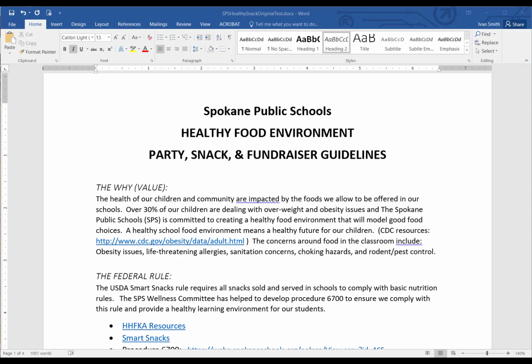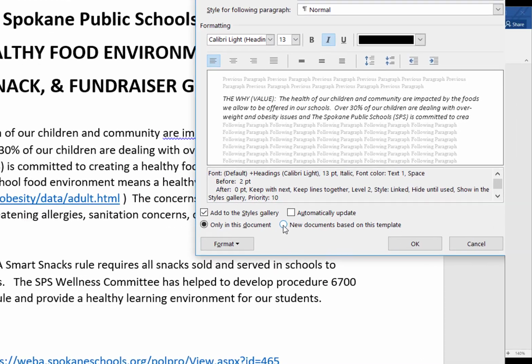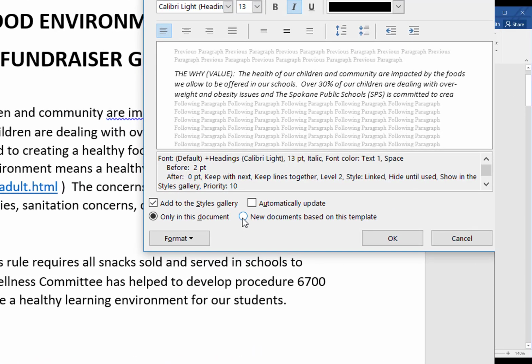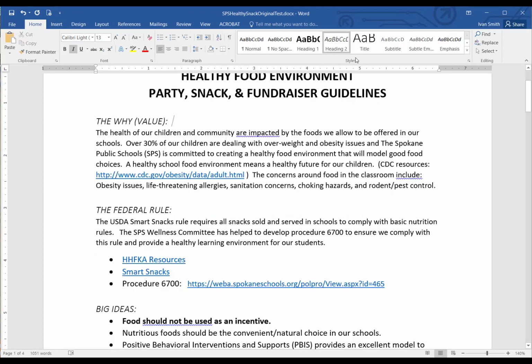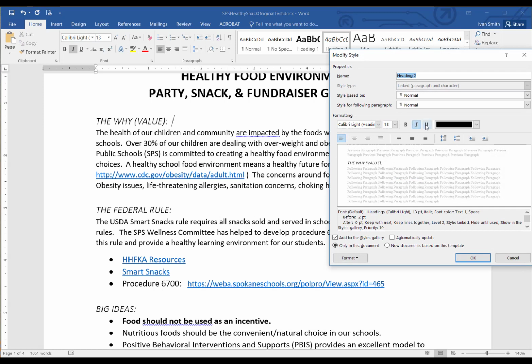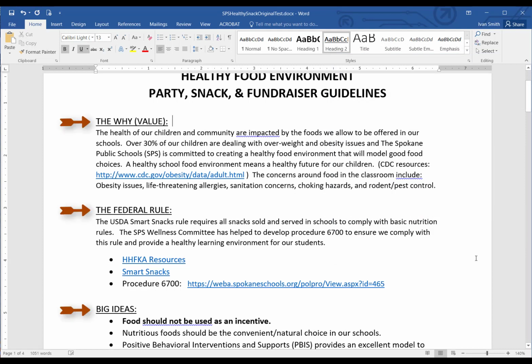When modifying a style, New Documents based on this template feature ensures new blank documents are pre-configured with your style changes. With styles set up, you can quickly change the look of your document by changing the style. For example, on heading level 2, let's change the format to bold and underlined, as I like that better. You see everywhere that uses the heading level 2 changes to match my setting. You can imagine how helpful this is when you have a document that spans several pages.